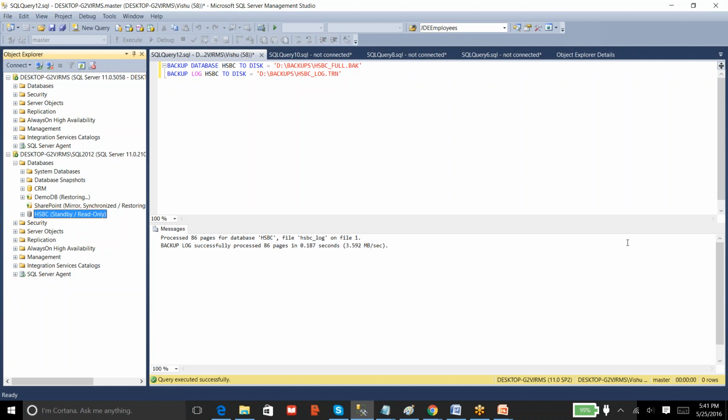And when we run the second log backup, if there are any active transactions at that time, those uncommitted transactions will be kept in the log file. That is the undo file. Did I make it clear? The undo file is basically it keeps some uncommitted transactions, that's it. The ongoing uncommitted transactions.